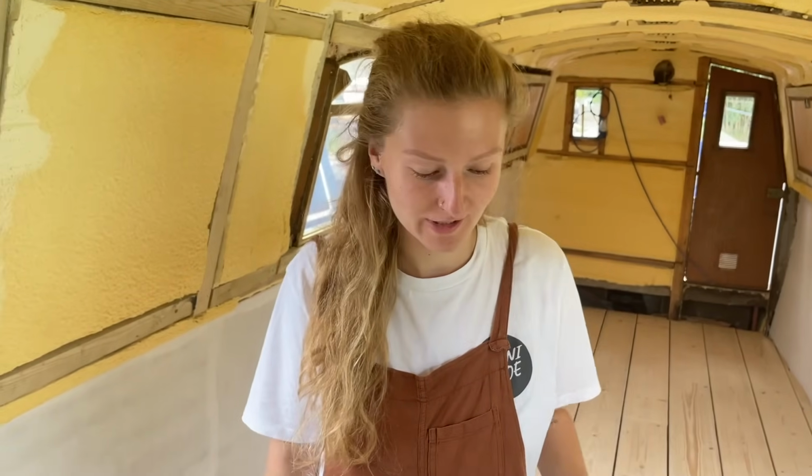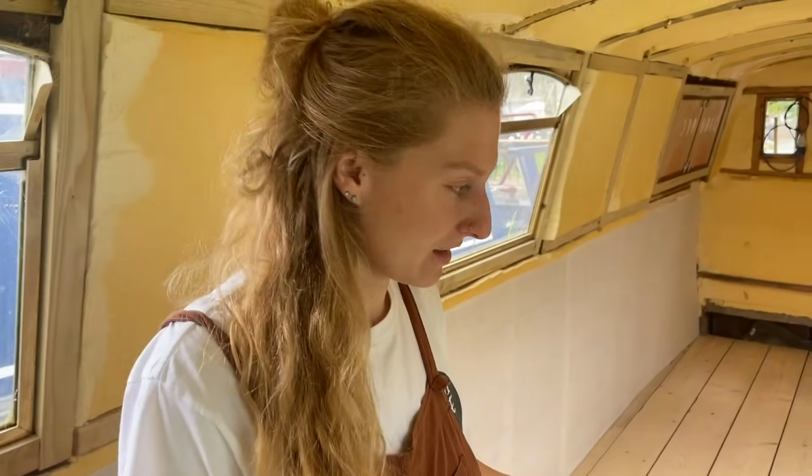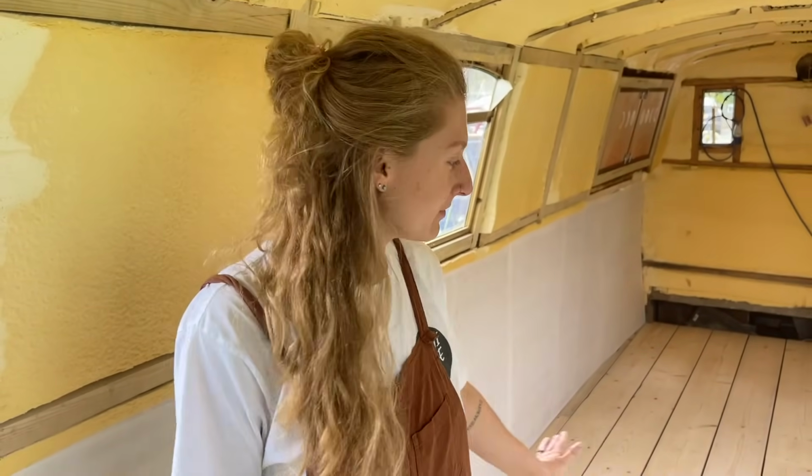Good morning, we're back on the boat. Danny is with me today, which is great. You've been at work a lot, haven't you? I've been working a lot. I haven't actually stepped foot on this boat now for probably like 2 weeks. Not much has changed, to be honest, but I'm gonna do the final coat on this bit, and then we can put the green sheet all over the rest of it.